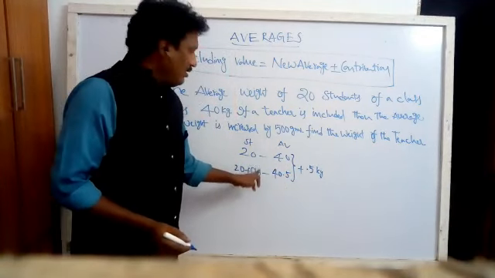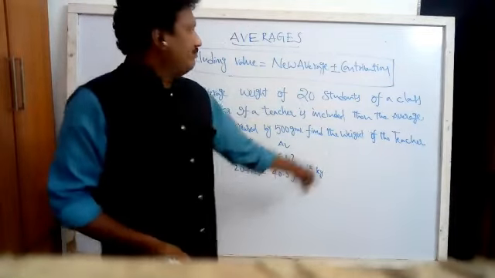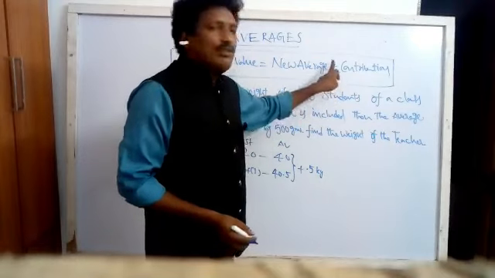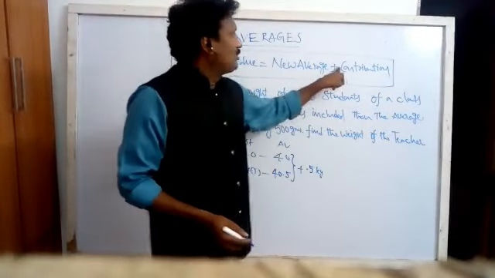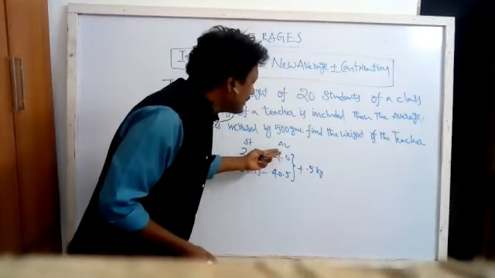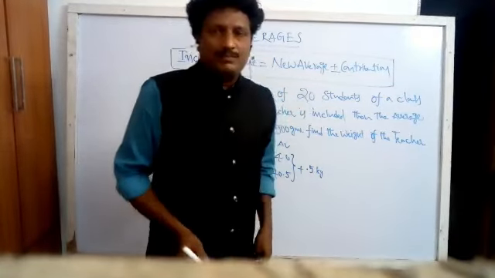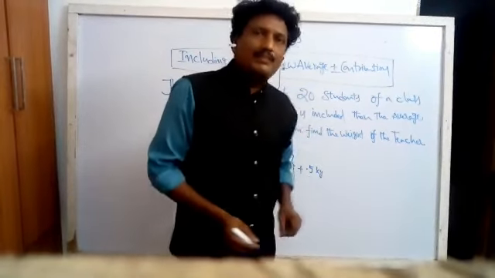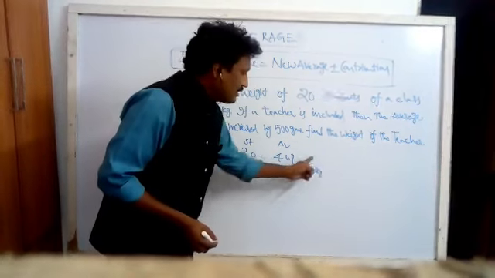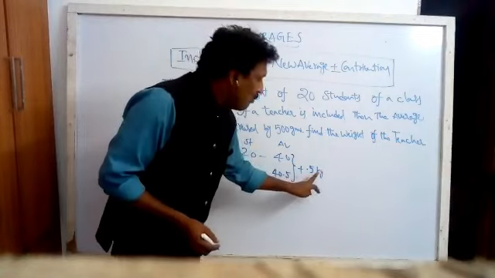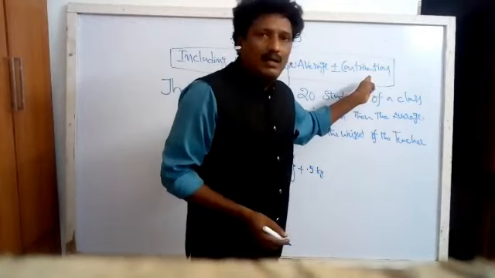This is the new strength. This is the original strength. This is the old average. And the new average here is 40.5. Plus or minus, we are using. When do we use a plus, when do we use a minus? If the average increases, then we use a plus sign. If the average decreases from here to here, then we use a minus. What is the meaning of contribution? We have to discuss how the contribution comes. The difference between the old average and the new average is half. This difference, if you multiply it with the original strength, we can call it the contribution.